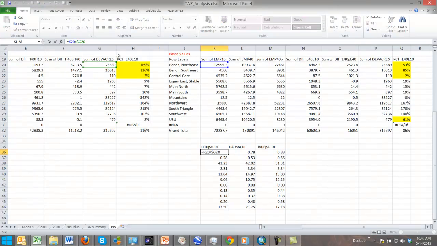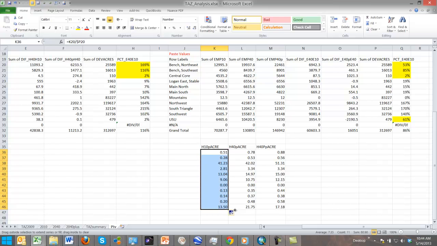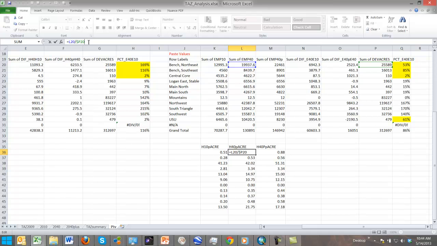I do, except that I'm dividing by a different dev acres. It's fine because it's the same value, but for consistency I'm going to change the G to P and copy that down, copy that across, and I'm probably now correct.